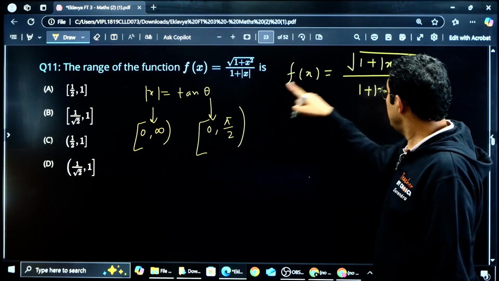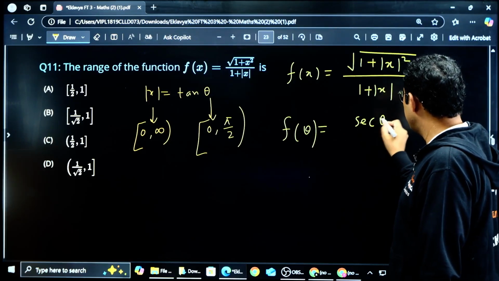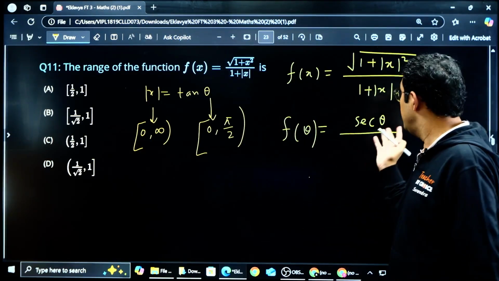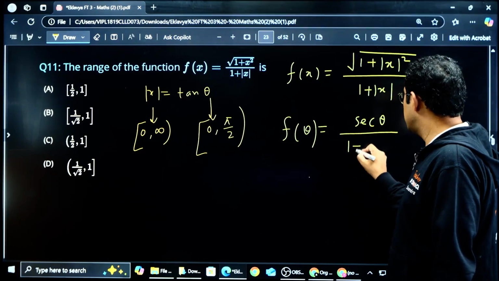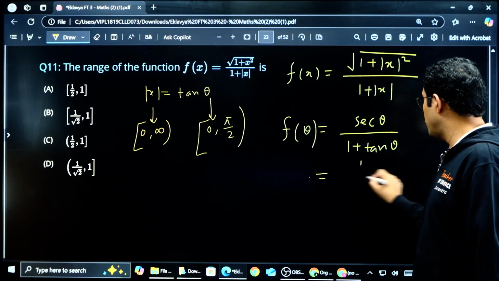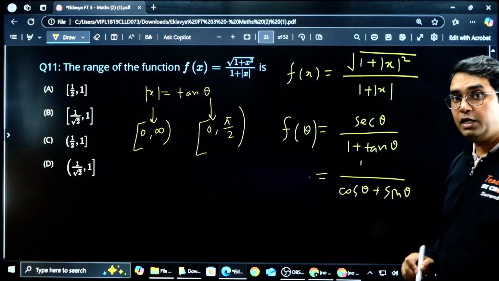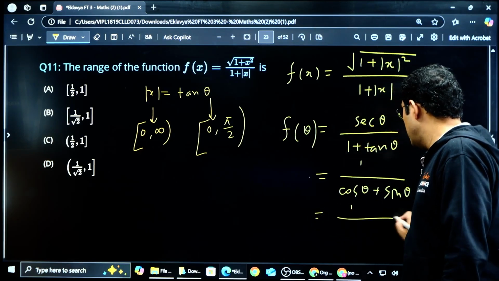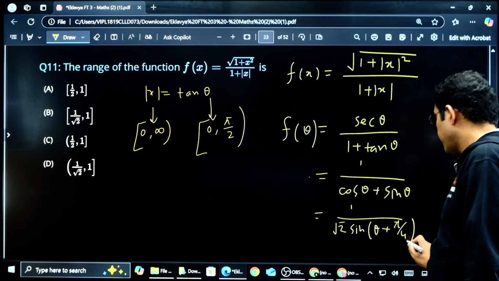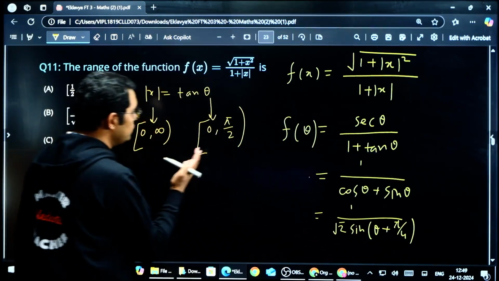Okay, now if I do this substitution, this function in theta now will be equal to secant theta in the numerator. 1 plus tan square theta is secant square theta. Under root will give you secant only. Theta is in first quadrant, so there is no need of any minus sign putting there. And 1 plus this is, tan theta. Now if I multiply numerator and denominator both by cos theta, it will be 1 upon cos theta plus sin theta. Now please see, cos theta plus sin theta can be written as root 2 sine of theta plus pi/4. Okay, now for this expression, I think that's a standard thing, but I'll explain you because my theta is only from 0 to pi/2.